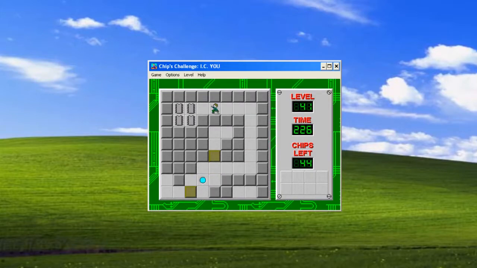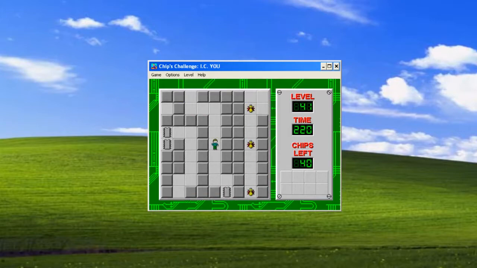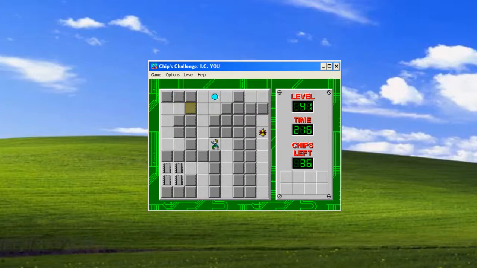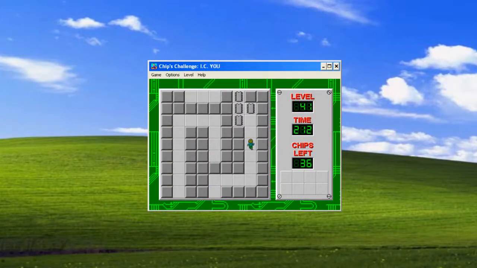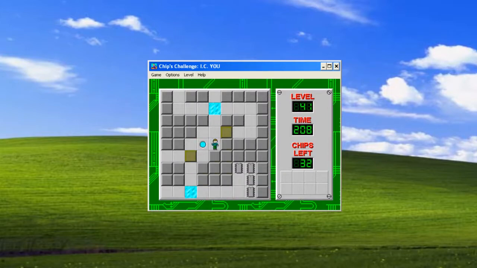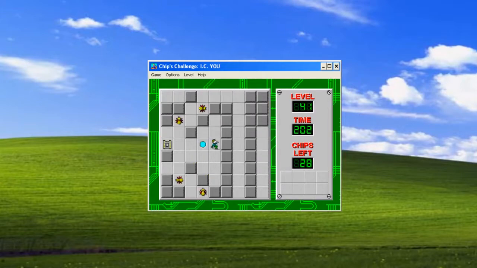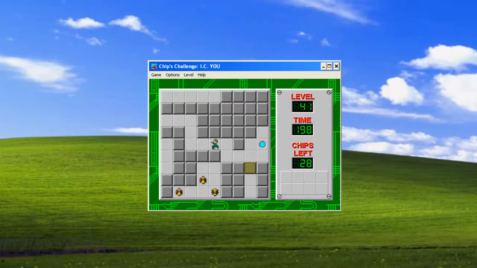Yeah, here we go. Okay, and then down. Yep. And then up. Yep, there we go. And then left. I thought it was teleport from the right, from up, from down, from left. Okay, so next one is left.